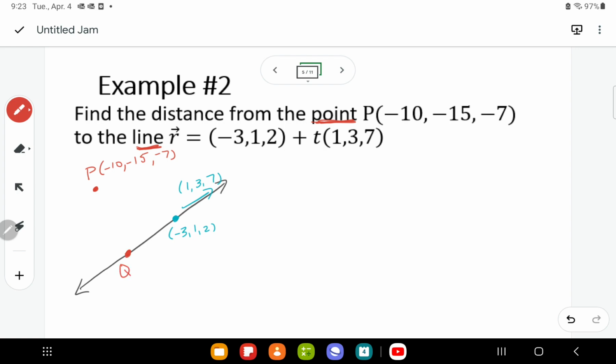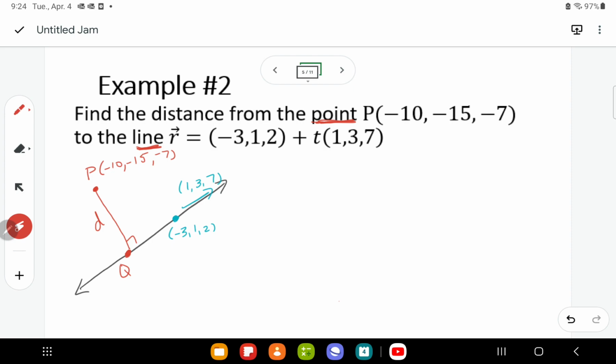I'm going to call that point Q again. And we get this distance between the point and the line at a 90 degrees. Okay, so the thing that we're going to have to think about here is what we would have to know about point Q. And the most important thing we know about point Q is that it's on this line. So if point Q is on this line here, it's going to have to follow the rules of that equation of the line. And in particular, the x and y and z components are going to have to follow the rules of the parametric equation here.